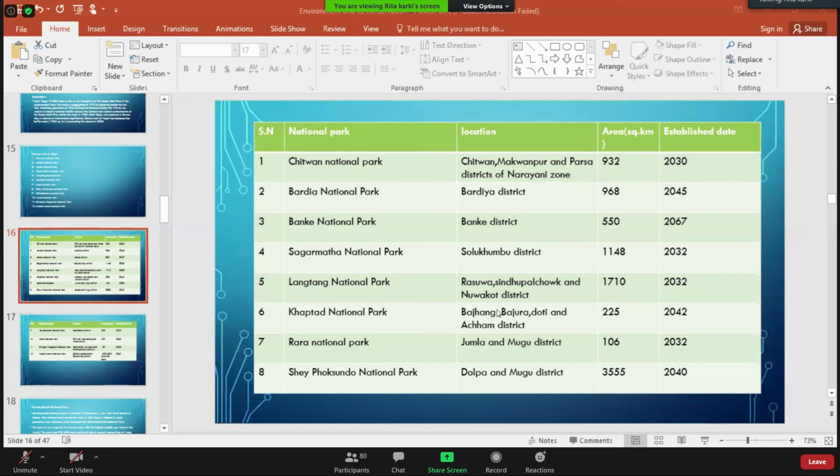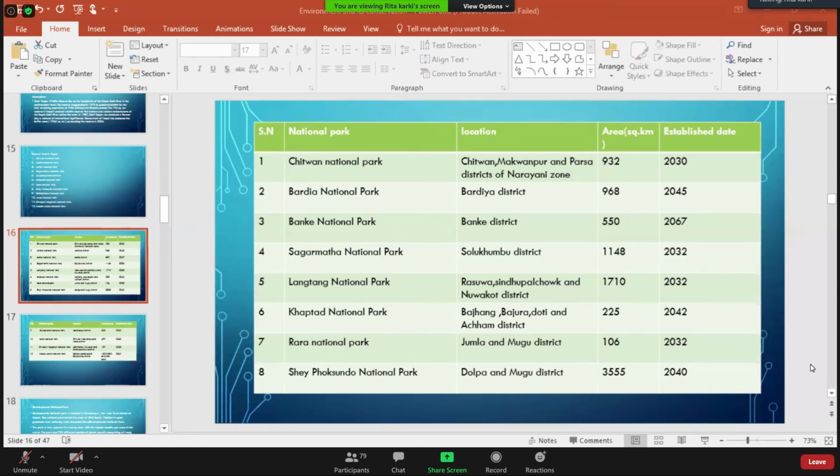As the numbers of Royal Bengal tigers and one horned rhinos are gradually decreasing, in order to conserve them, this national park was established in the very beginning. Besides these, several other bird species, 543 species of birds, 68 species of mammals, 19 species of reptiles, and many more organisms can be found protected in this region.